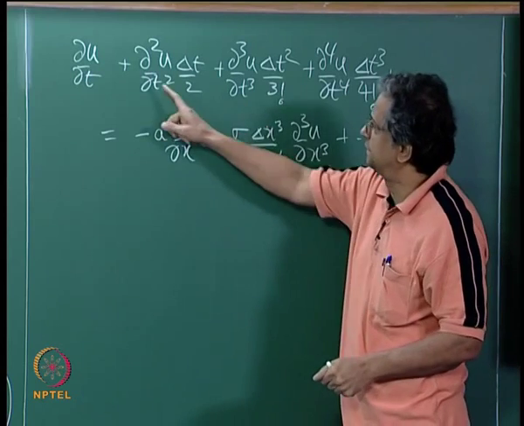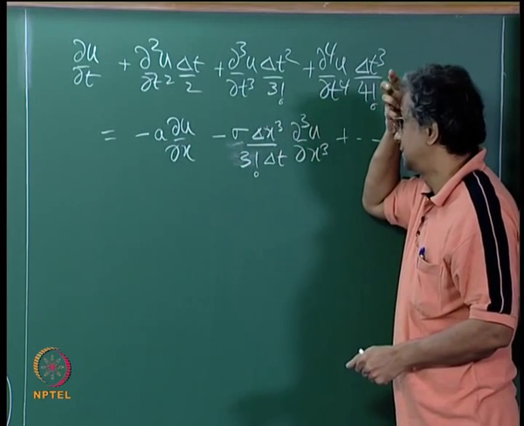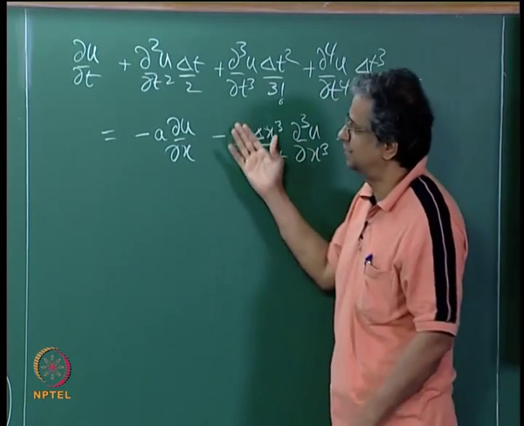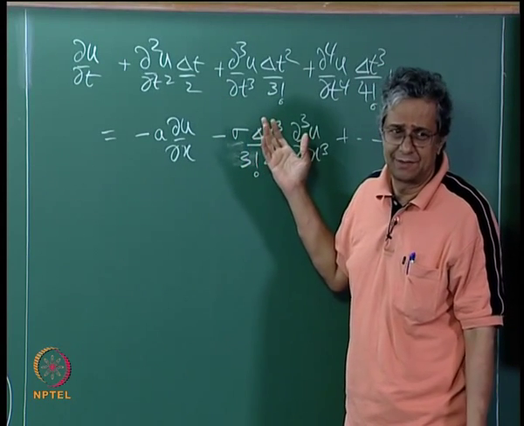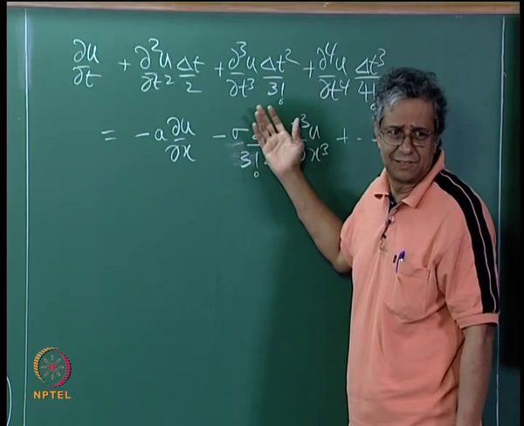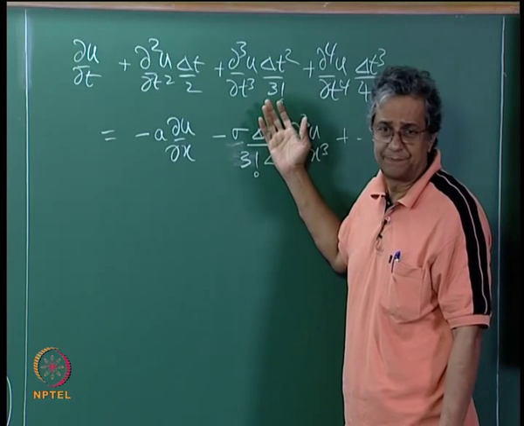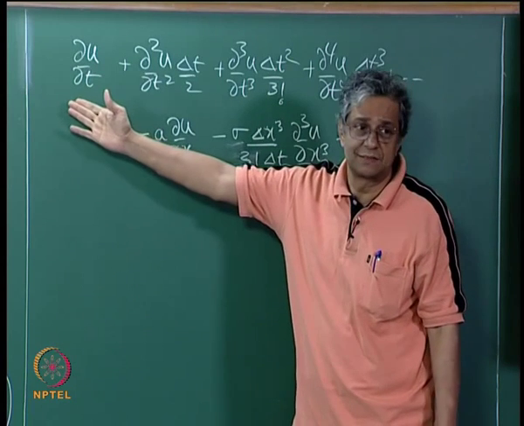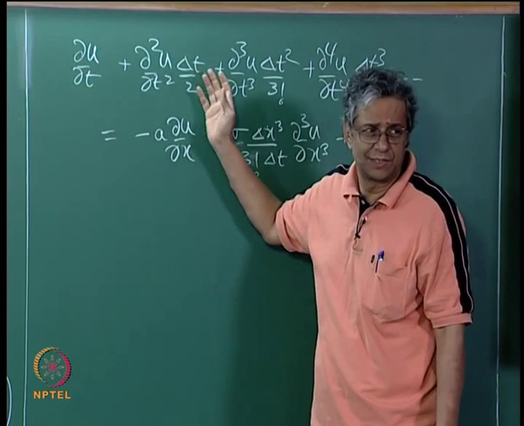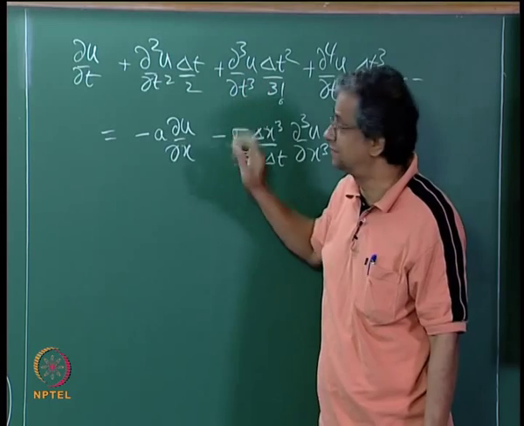What do I do with the time derivatives? I would really like to have this as, because we have already seen, we have gone to forward time or backward time, right, because the higher derivatives in time are clearly not that easy to handle, okay. So as far as possible, we want to retain this as a first derivative in time. I do not like these higher derivatives in time for that reason.